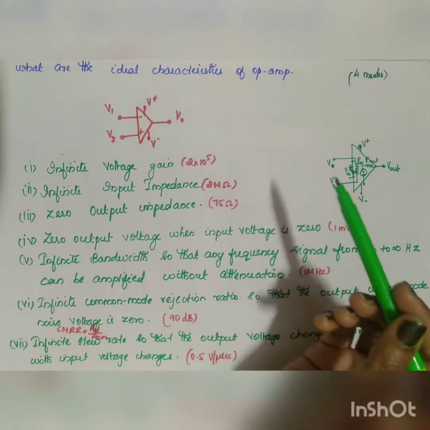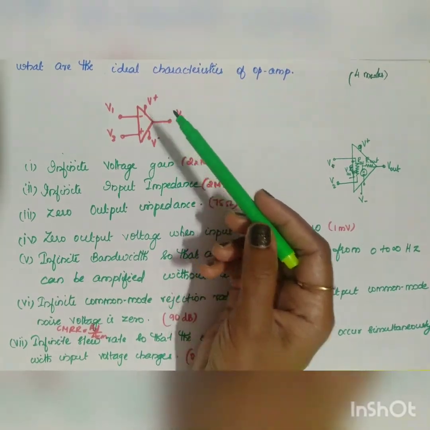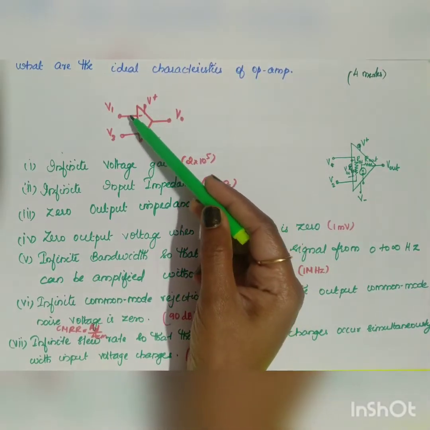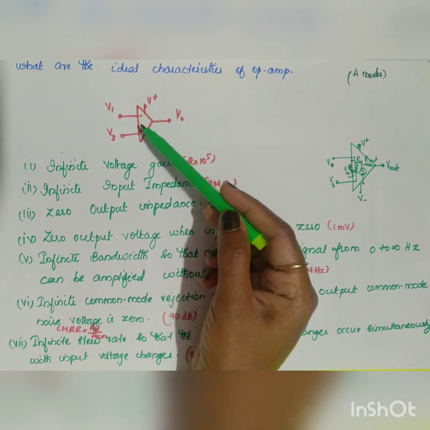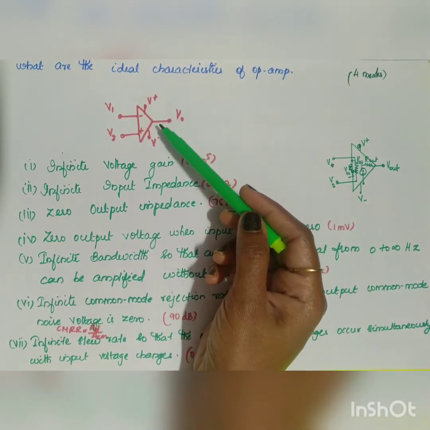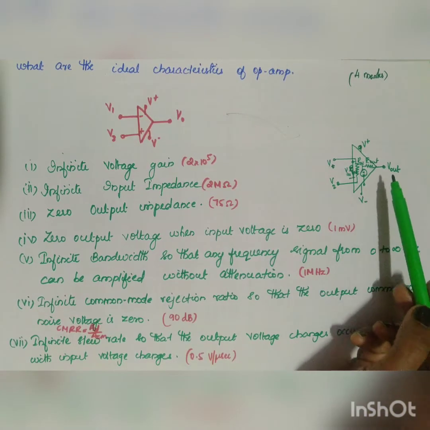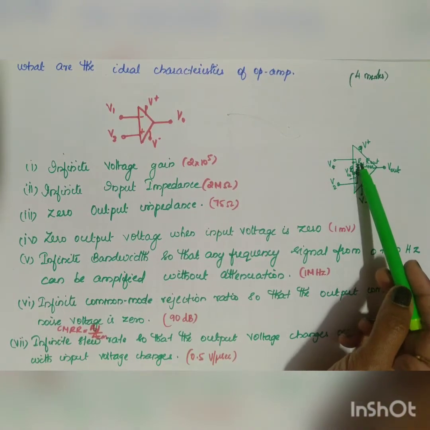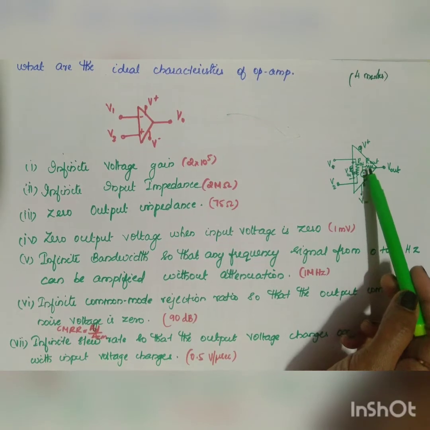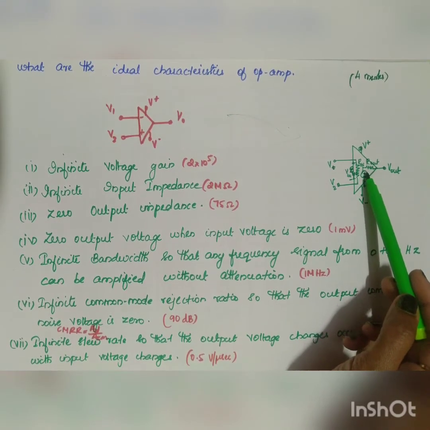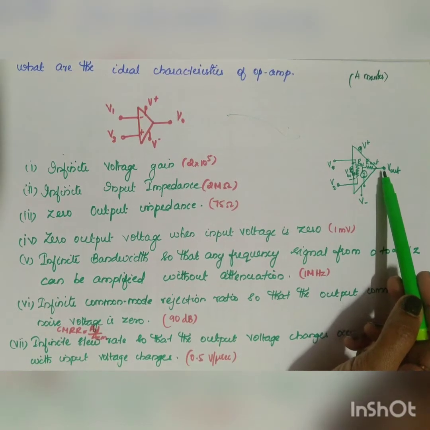Okay, so for example, this is the structure of your op-amp with 2 input terminals, that is your inverting terminal and your non-inverting terminal, and the output. So if you take the corresponding equivalent circuit of an op-amp, a practical op-amp can be given as: on the input side you will be having a resistance, and in your output side a voltage source with a resistance, right?